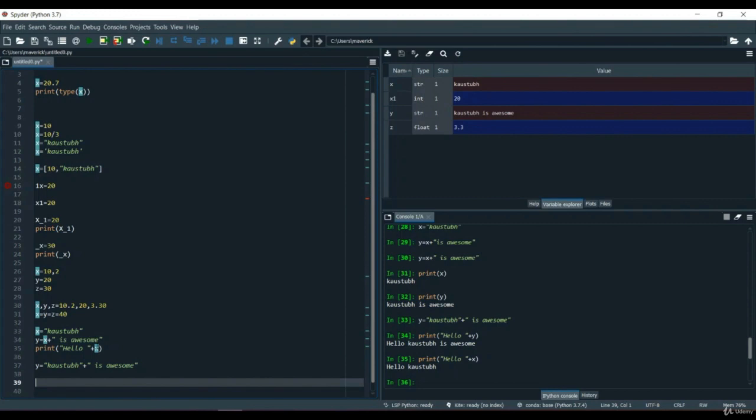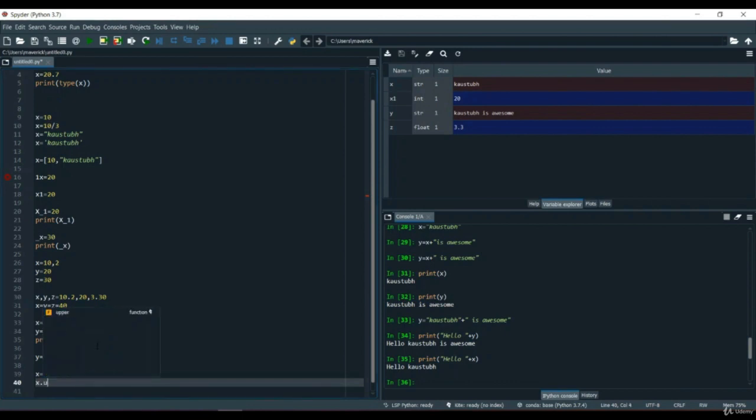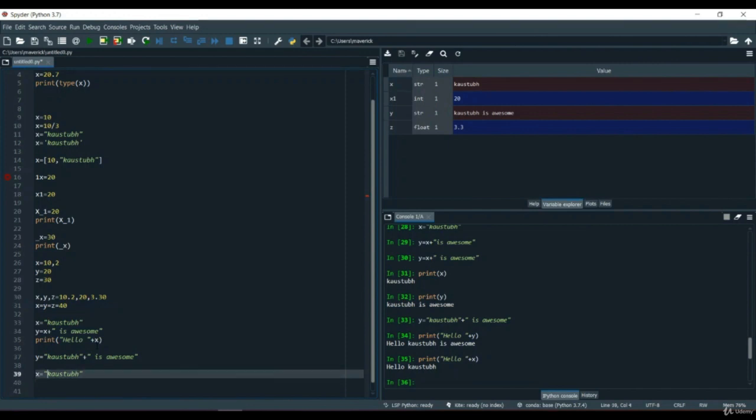Now there are a few functions that are applied to strings. Like I said, x is equal to "cos 2". Now if we want to make it uppercase, all we have to do is x dot. Now wait a minute, let me show you something. It says x is a string.